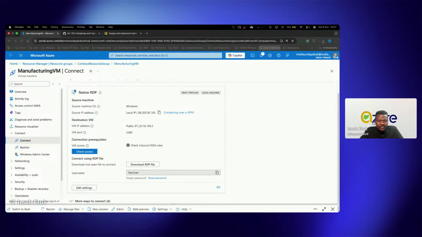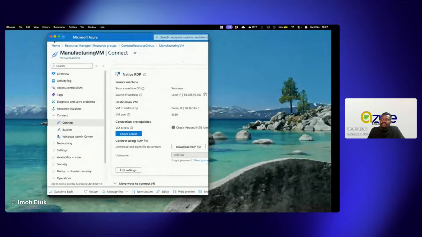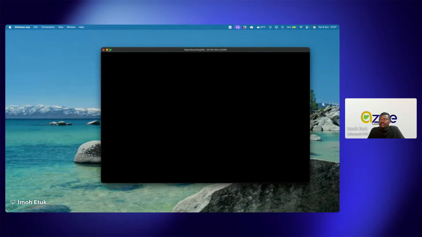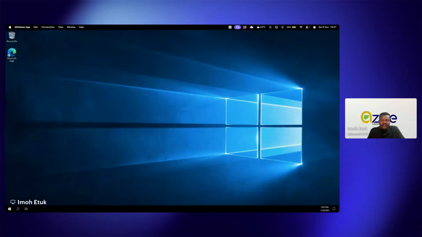So connectivity. So it's now connected. Let me bring it up to that screen. Minimize this guy. Then we have the manufacturing VNet on the screen.